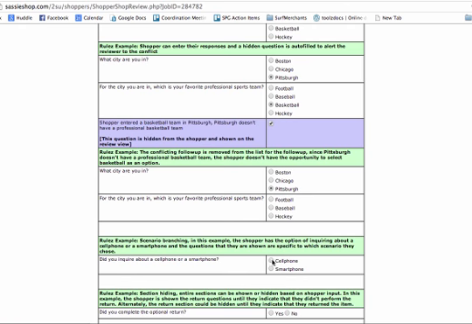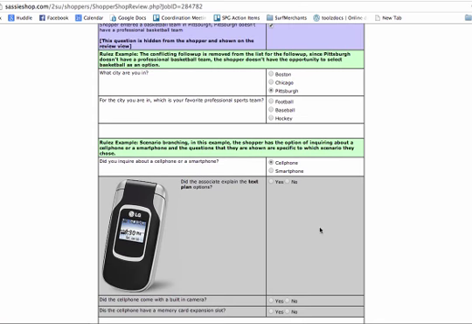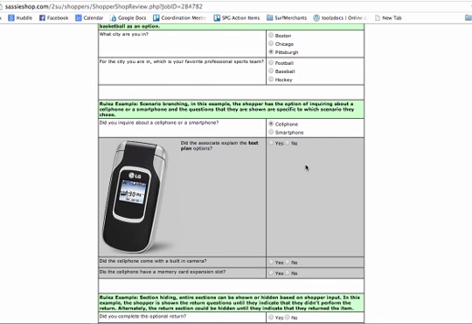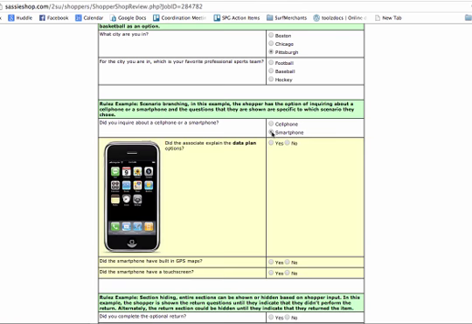We have some basic inline form branching. So if the shopper is allowed to perform a scenario inquiring about either a cell phone or a smartphone. If they answered cell phone, we see the cell phone options. If they answer smartphone, we see the smartphone options.